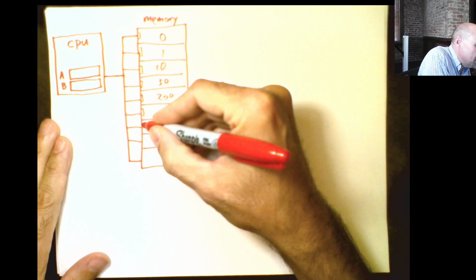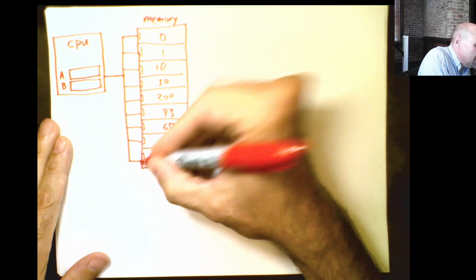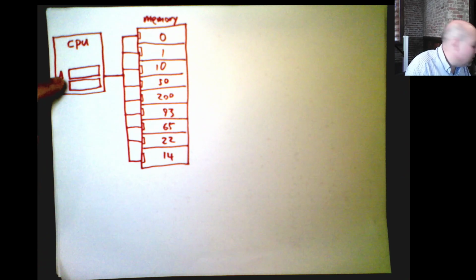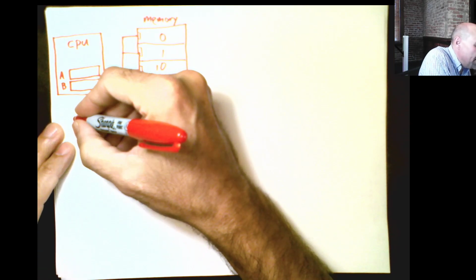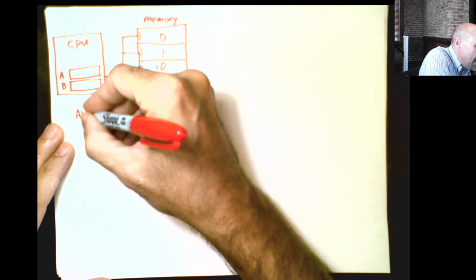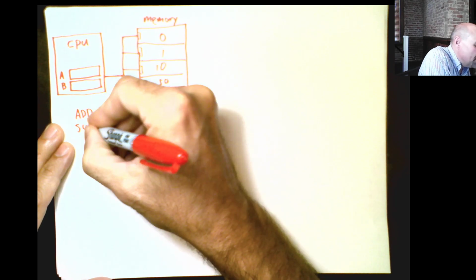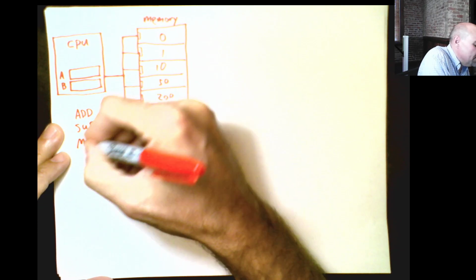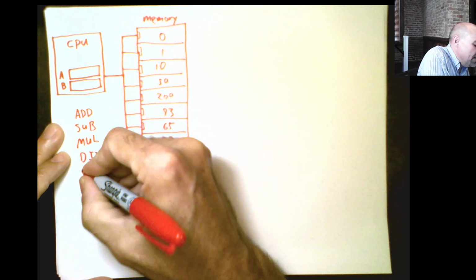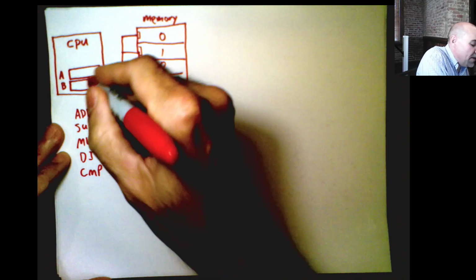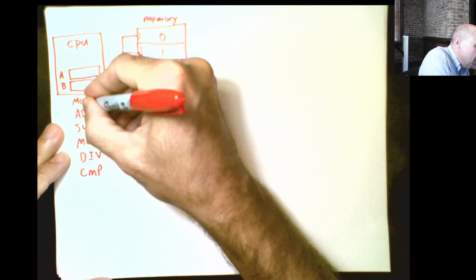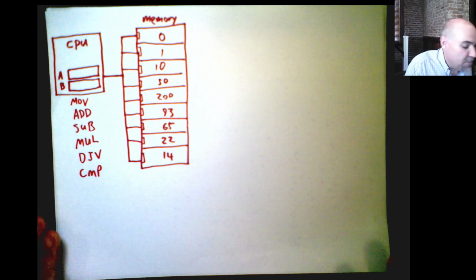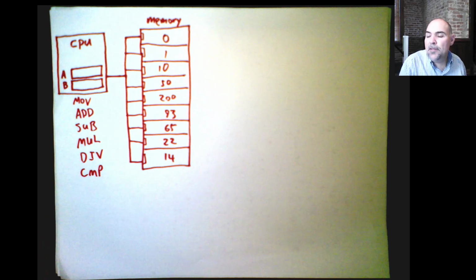Basically, the CPU goes out, selects a particular memory cell, picks up the number, moves it into one of its registers, and does something with that. And what can the CPU do with that? Well, the CPU just has a collection of circuitry that can do simple arithmetic or logical things with numbers, things like add, subtract, multiply, divide, compare. And one of the important ones that we talked about, in order for these to make any sense, it has to be able to move things around. So I'm going to put that at the top. That's a really important one. It's moving the numbers from memory to the CPU, or from the CPU to memory.